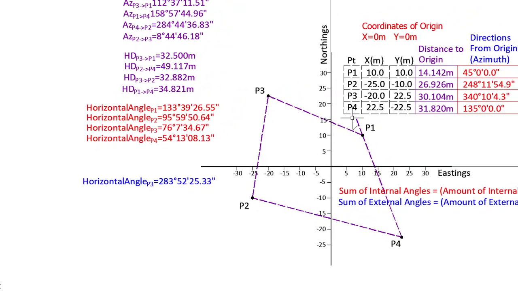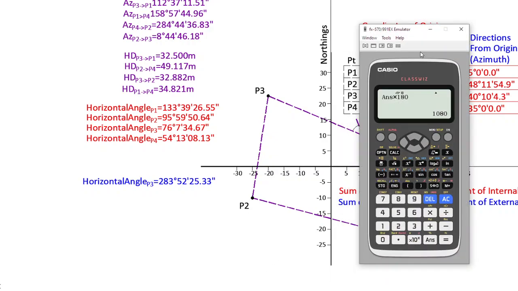So I'm standing at P1, but I'm still looking in the same direction. I haven't changed it, okay? I was in P4, I walked all the way towards P1, and I'm still looking in the same direction. I'm not looking anywhere else, okay? So that is the equivalent of me doing the following in the calculator.